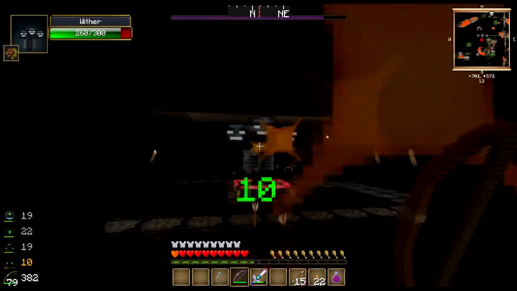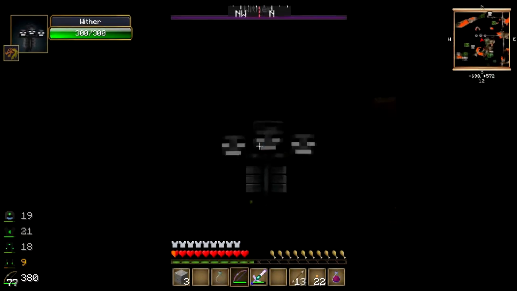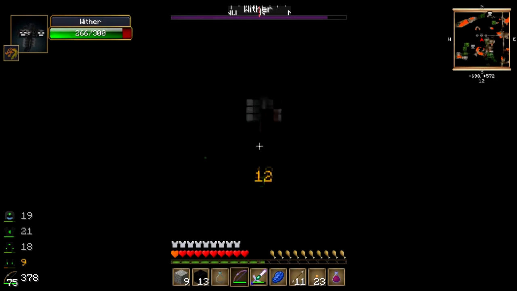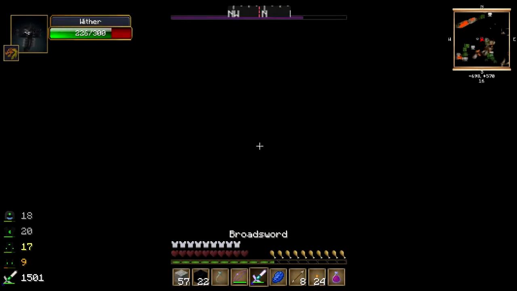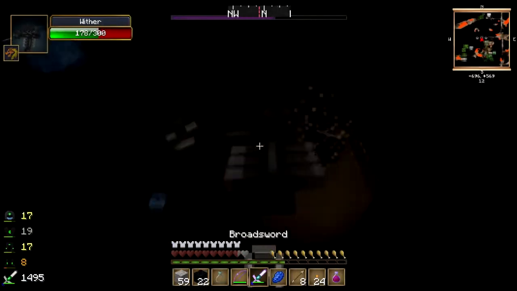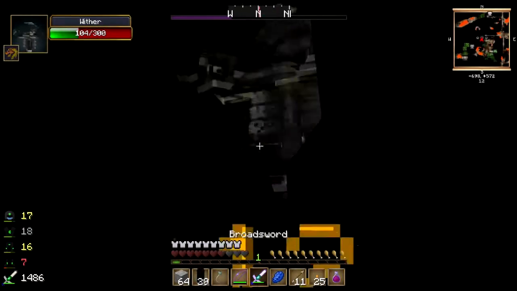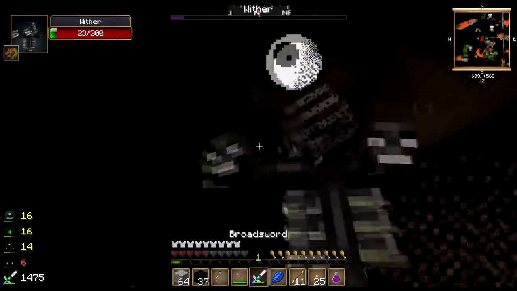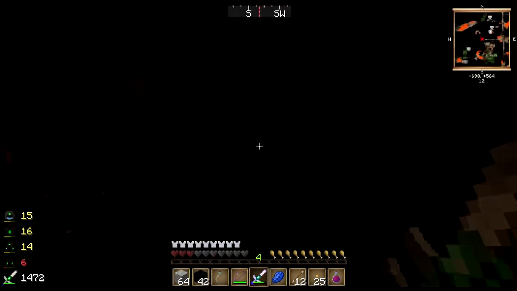Why is it regenning? Oh shit! It's reaching containment. This is not good. I didn't think it could get through obsidian. Oh shit. This is not good. Not good at all. Okay, we're doing okay, as long as I don't go into lava. Yep. Come on! Was that it?